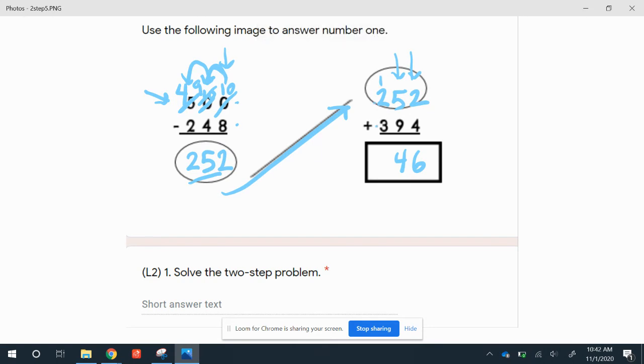What's 3 plus 2? I know it's 5, plus 1 more is 6. I know my final answer today will be 646. Since this wasn't really a word problem, just the steps that we were going to use to make that word problem, my answer is just numbers with no units. 646 would be my answer.